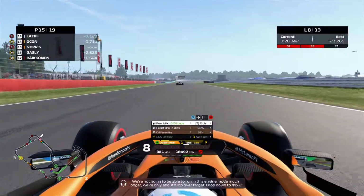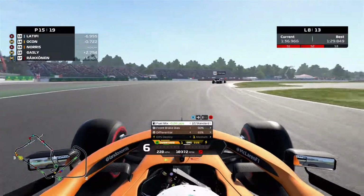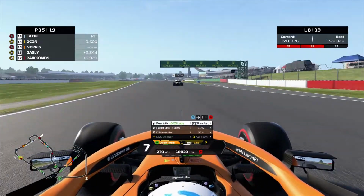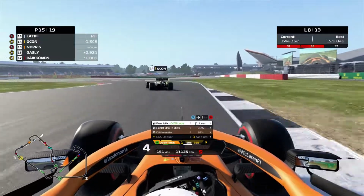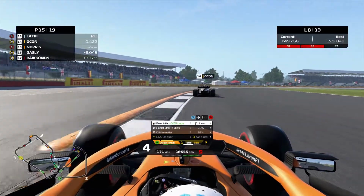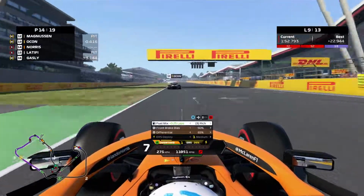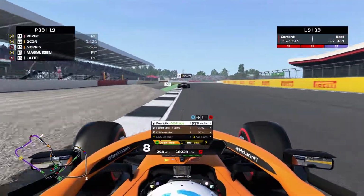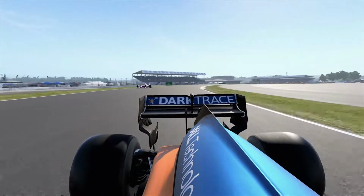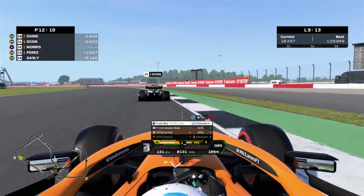We're now 2.5 seconds off Gasly, and remember he was right up our chuff as we headed into the pit lane. So actually this final sector was purple, so I'm showing you the full sector here. I think I'll put together a pretty nice sector on these, of course, very fast soft tyres. And now heading onto lap 9, we're right behind Esteban Ocon. Sergio Perez is in the pits. As you see, we do go purple there, and we're now just 0.4 off Ocon. As we take a look off our rear wing, there is Perez, and we have jumped him, and Kvyat actually stayed out for another lap. We will probably jump him as well.